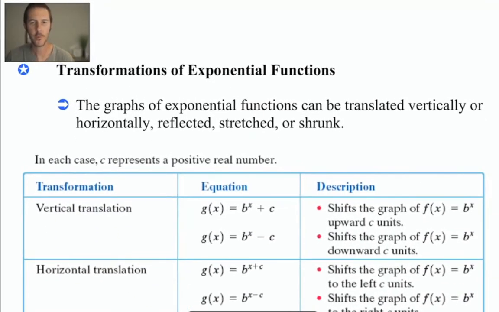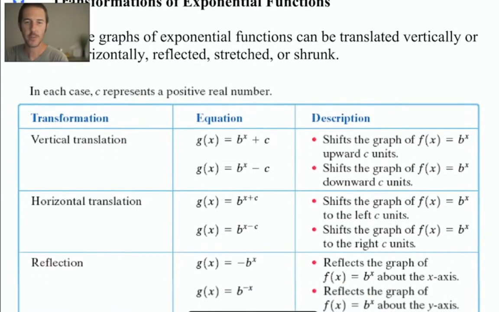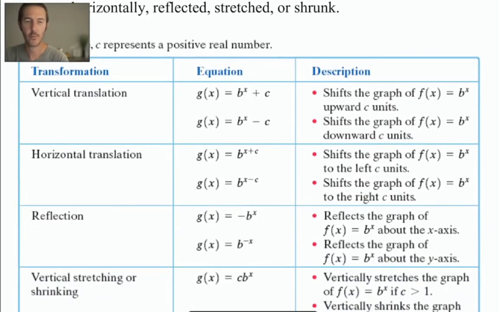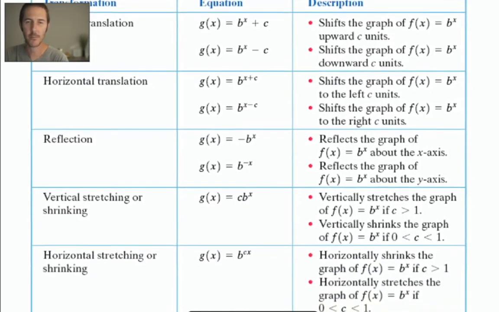Here we go. Transformations of exponential functions. Now this word transformations is something that you've worked with when you're talking about the graph of an absolute value function, or a parabola, or a cubic, or a square root function, maybe even a cube root function. This is where we're shifting our graph upwards and downwards, left, right. We're reflecting over the x-axis and the y-axis. We've got shrinking and stretching that happens. All of these processes are the same as what you've experienced in transforming other functions, other graphs. Works exactly the same way. And when I say exactly, I mean exactly the same way.